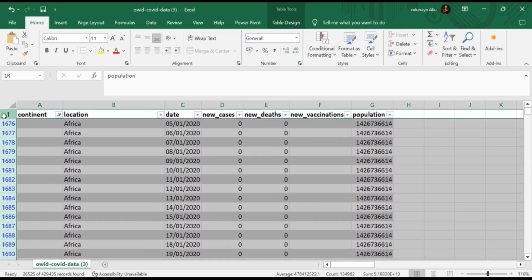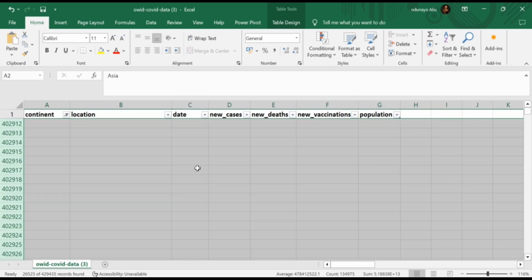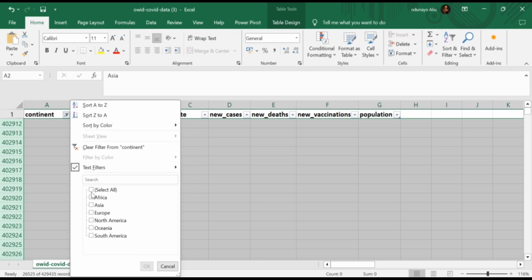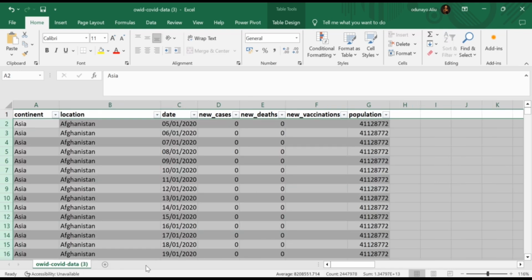So control select this and it deselects. So delete cells. Yeah, delete cells. So any row that has a blank value definitely does not involve the continent anymore.